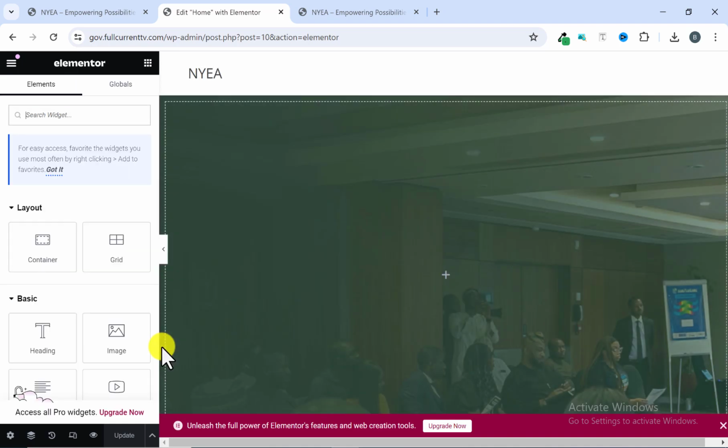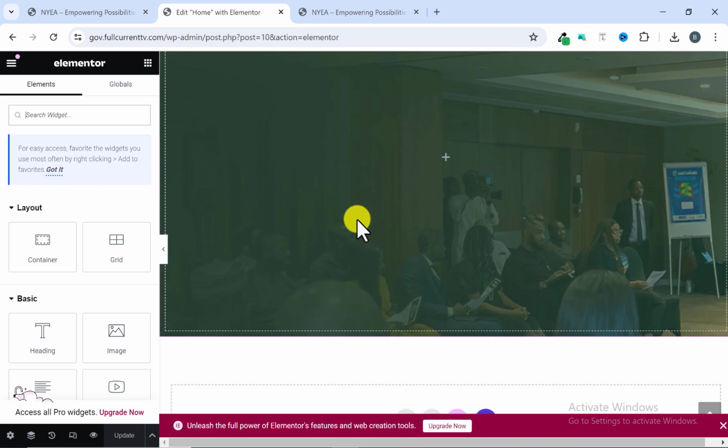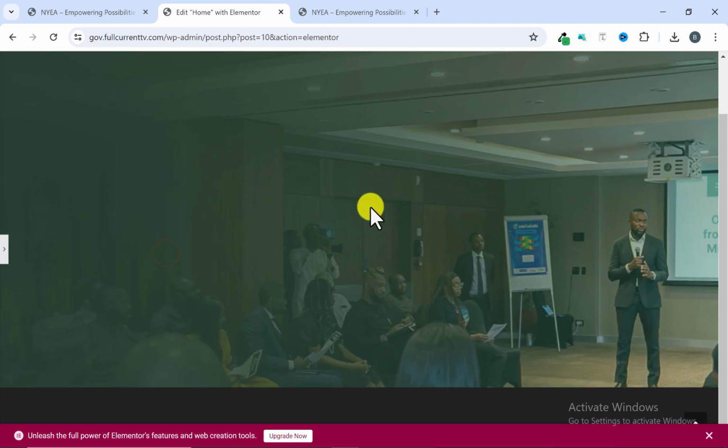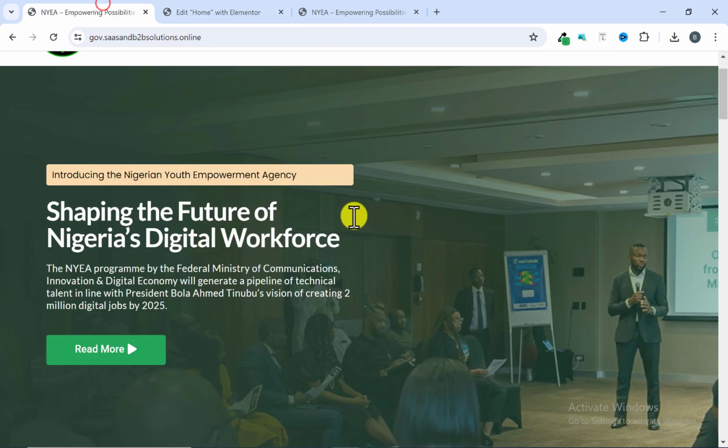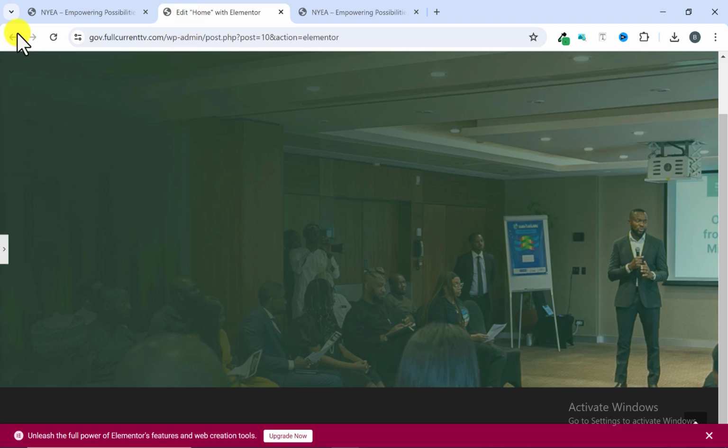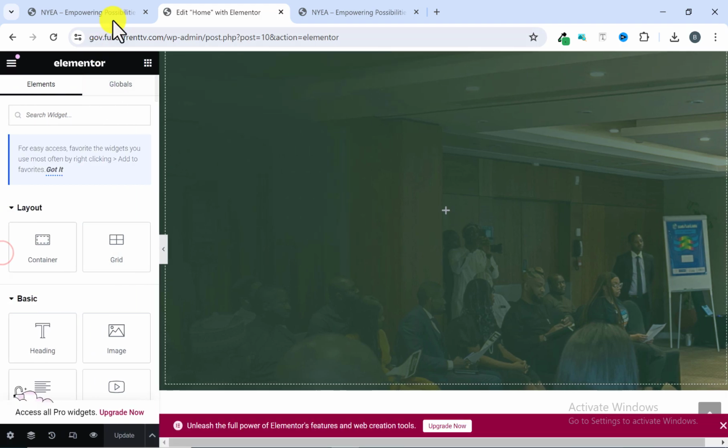you can see that my background image now spans all through the website space, and it just covers everywhere just as I want it. Okay, that container space has disappeared, and this is how I want my website to look. All right, this is how I want my website to look.